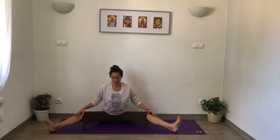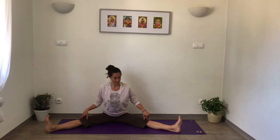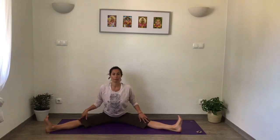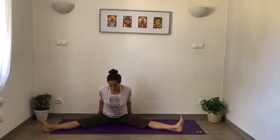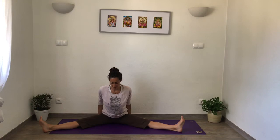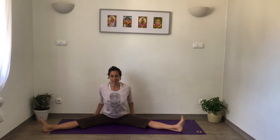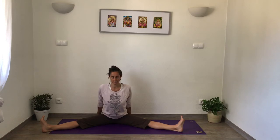Now see what you need to do. If you can comfortably stretch the legs out, do so. Hands behind you. You can use your fingertips to lift your buttocks off the floor and shift them forward slightly. Chest is open, extending through the heels.